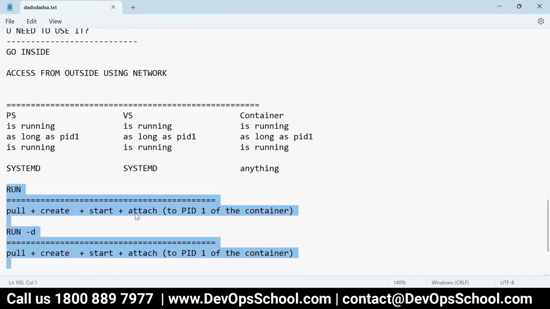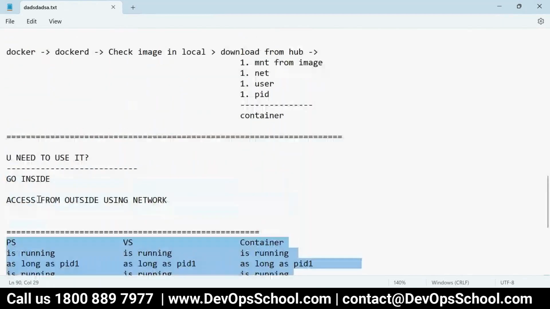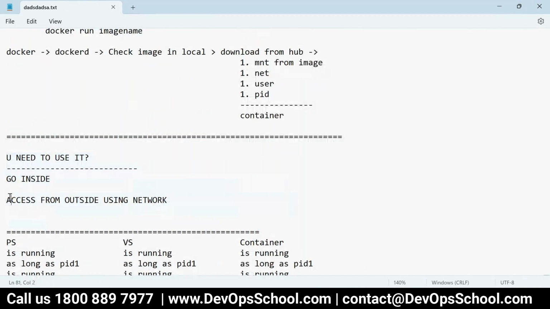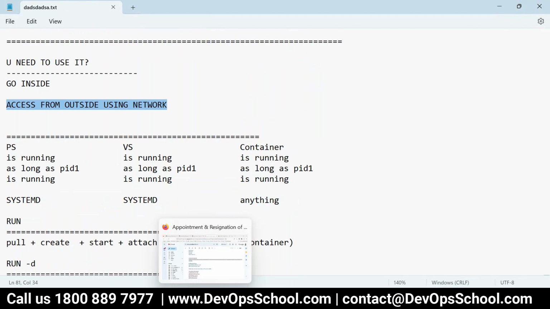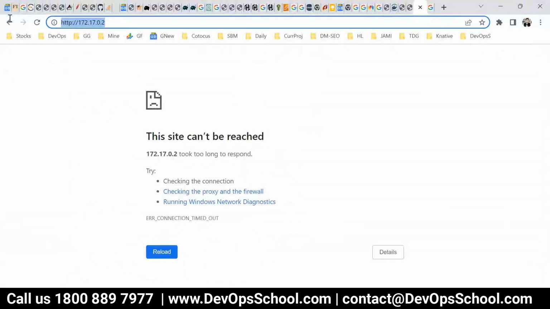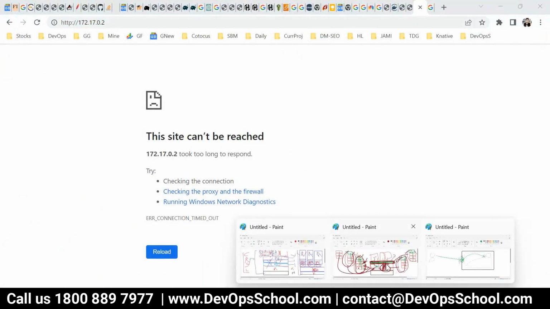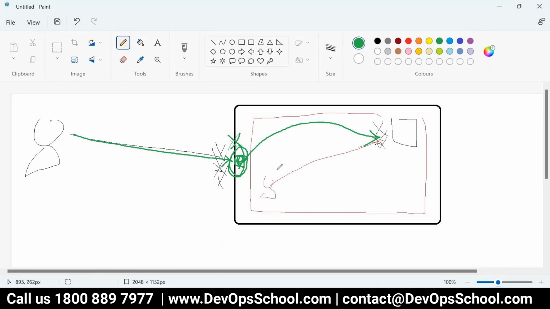Please remember this concept: to go inside, use exec -it, and to access from outside, use -p. Now coming back to the question, how can I access this one here? I'm going to expose it, so if you hit this IP address and port number, redirection or port forwarding happens.